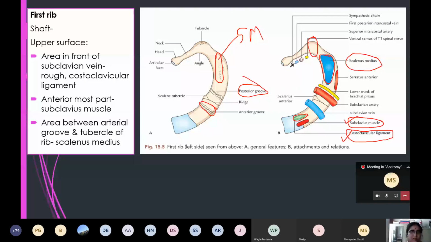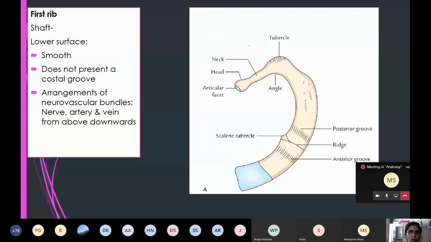Okay. Now, the lower surface. There is no picture for the lower surface, so you can see it in the video. Can you see the lower surface? I am showing you the lower surface in the video. See? All of you, are you able to see? Please answer. Yes, ma'am. This smooth surface is known as the lower surface.